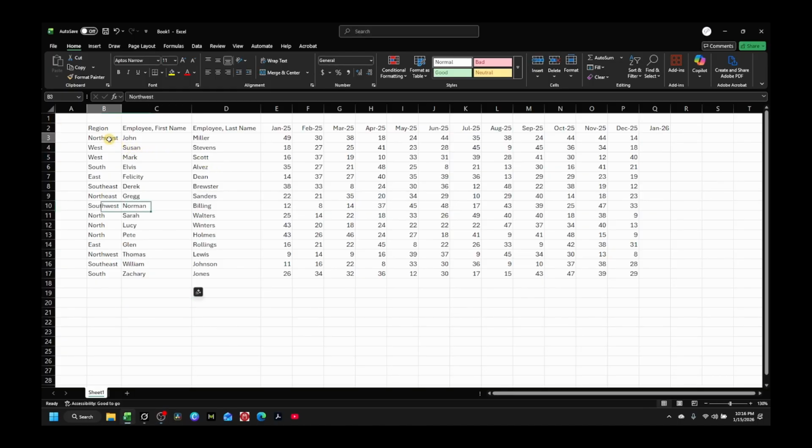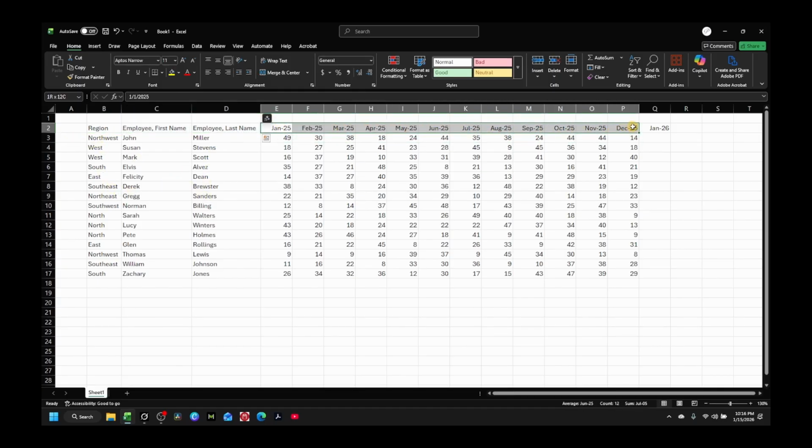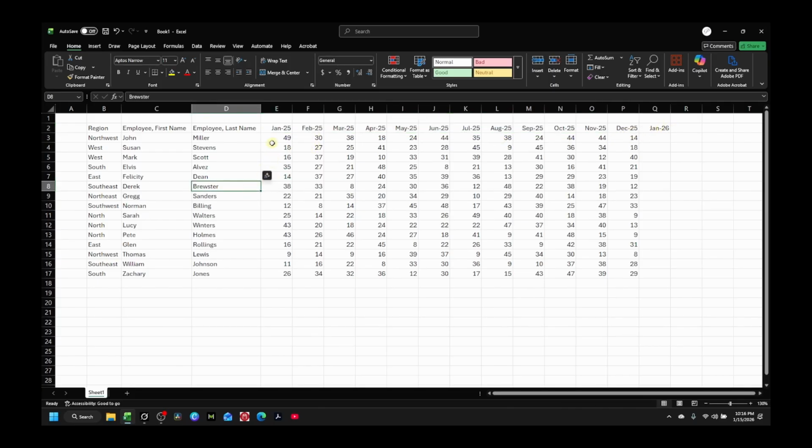Let me see here. We've got 15 rows and 3 columns of first name, last name, and a region. And then I've got monthly dates running out here for 13 months.